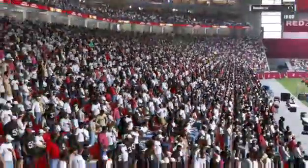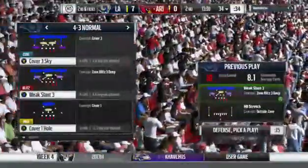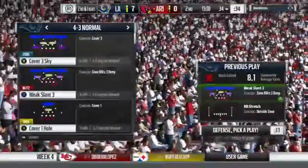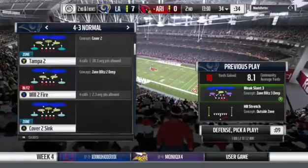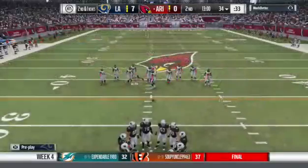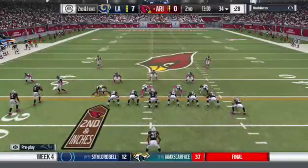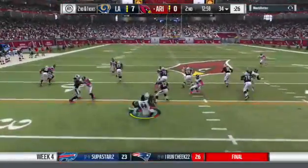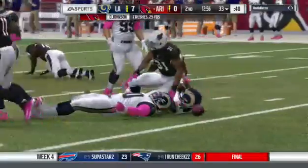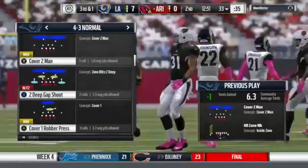Ready to go now in the second quarter. Brandon Gaudin, Charles Davis. It's the Cardinals in possession of the football, and they'll come up looking to keep this drive moving. Let's go. 1-18. Again, it's Johnson. And he's going to get hit at the line of scrimmage and driven backwards. They'll lose a yard, and it brings up 3rd.